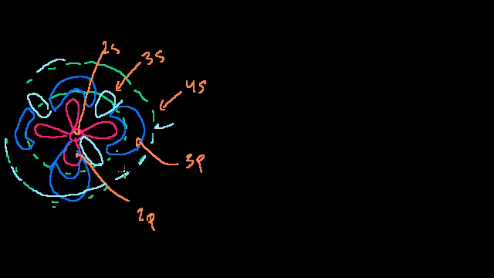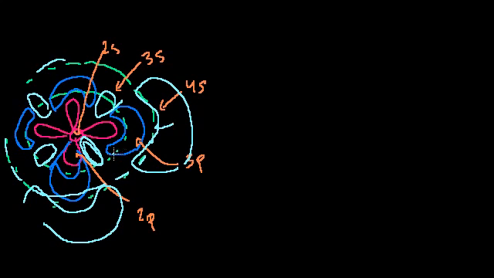So this is a lower energy state than this. It takes more energy to cram an electron back into the 3d shell back there. But once you do that, now you're ready to go to the 4p shell, which might look something like this. So an electron would rather go to another shell, which is the fourth shell, rather than backfill the 3d shells. But once it fills out the fourth shell, then it fills in those spaces in between. And as the atom gets bigger and bigger, there are more and more spaces in between. So eventually, when the atom gets big enough, there are going to be spaces between the d shells, and that's where the f orbitals will go.